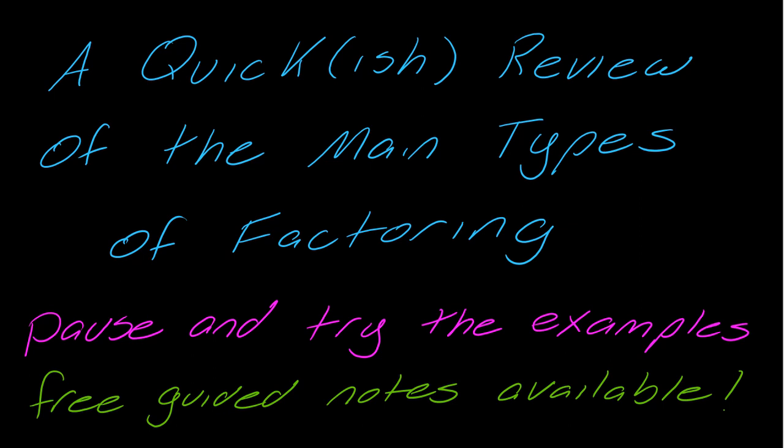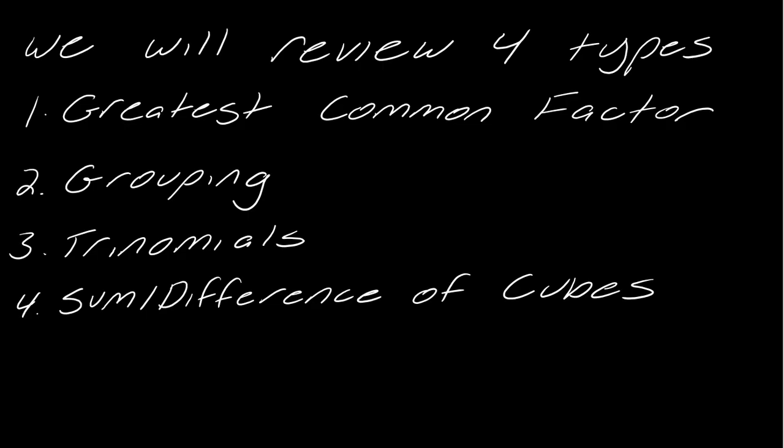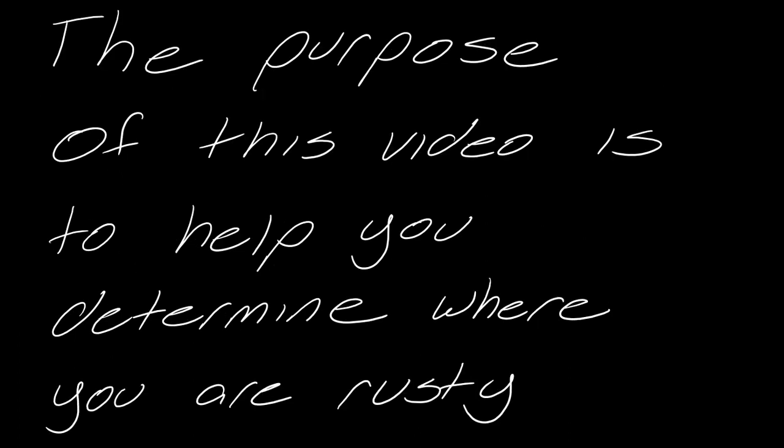Hey guys, so in this video I'm going to give you a quickish review of the main types of factoring. So we will review 4 types of factoring: the greatest common factor, grouping, trinomials, and sum and difference of cubes. So just to be clear, the purpose of this video is to help you determine where you are rusty and maybe where you might want to get a little bit more practice. So this video is really just a brush up.